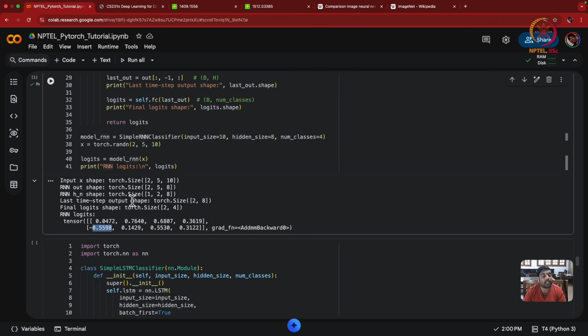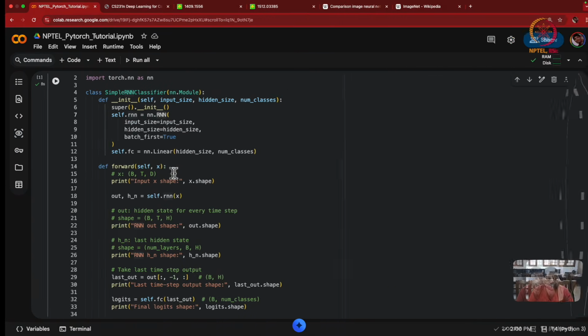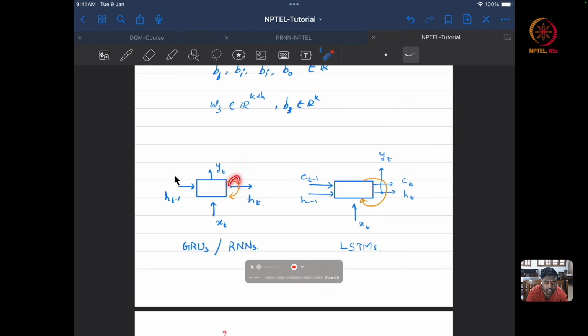Okay. Now, this is regarding a simple RNN. How do you define a simple RNN? You don't need to write anything for recurrence. Okay. The recurrence in terms of time, the unrolling, is taken care of. Depending on the number of examples, that is the capital T, based on that, the recurrence is taken care of. You just need to define the whole structure. Now, this is weight sharing. The parameter sharing across time is there.